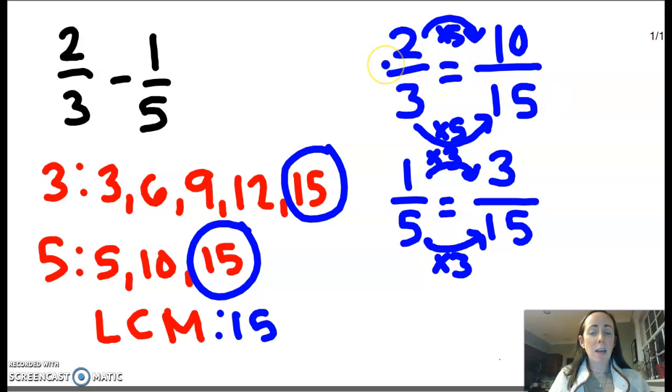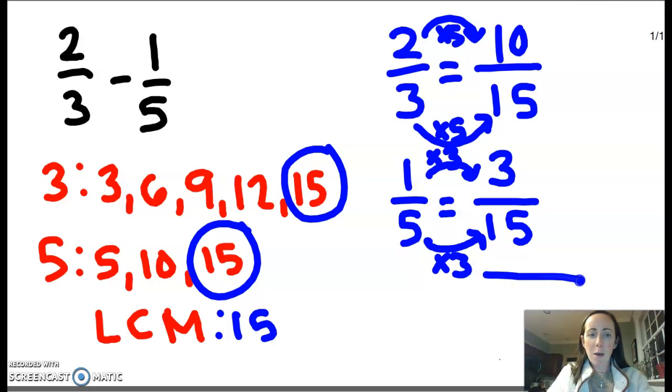They are the exact same fractions. They're equivalent, so they're the same value. They're just now broken up into smaller pieces. So if this was a pizza, instead of having it broken up into 3 pieces, it's now broken up into 15 pieces, but I would still have the same amount of pizza to eat. The same applies for 1/5. Same value, just broken into smaller pieces.